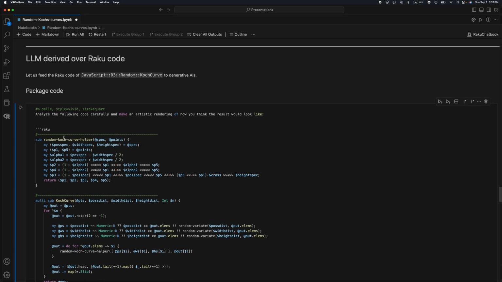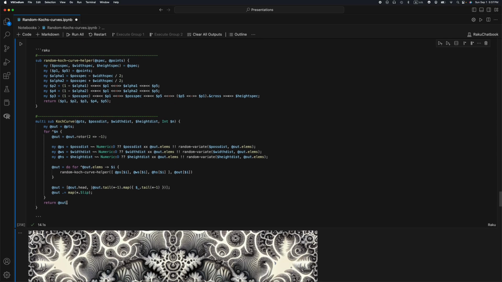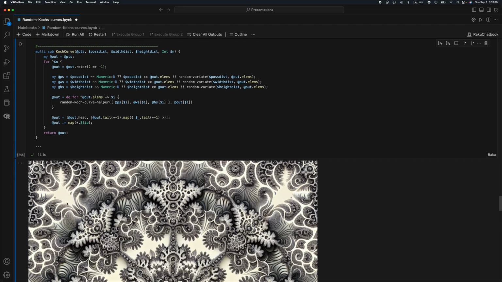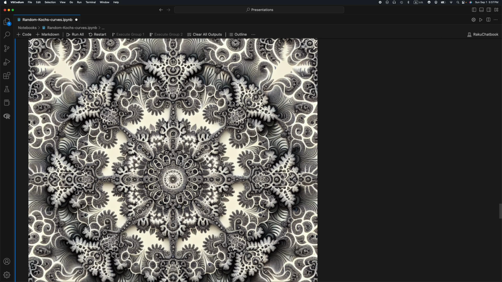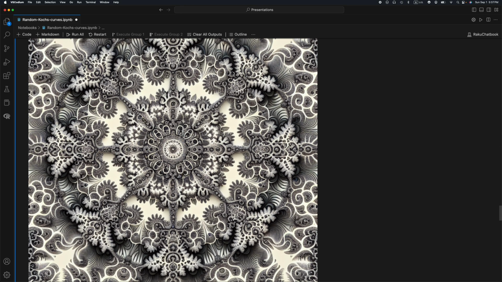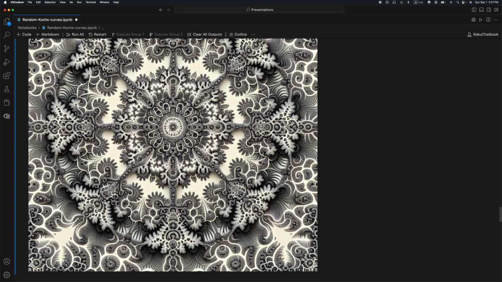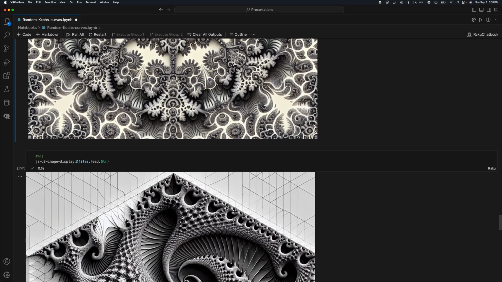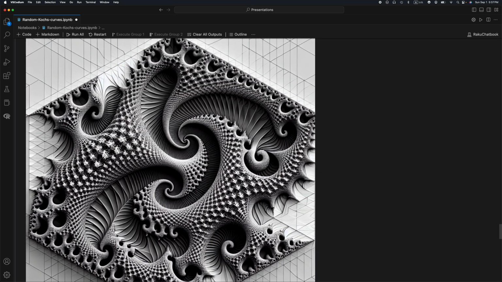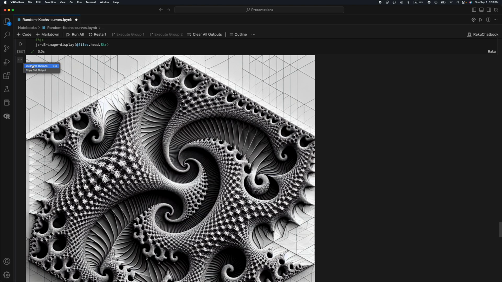But this gives lots of hints. Namely, we do say Koch curve. I don't think we say snowflake, but the name Koch and curve and some of these formulas here are already sufficient to start making some sort of snowflake-like structures or images. Now, if I take the same code, let me clear this here.